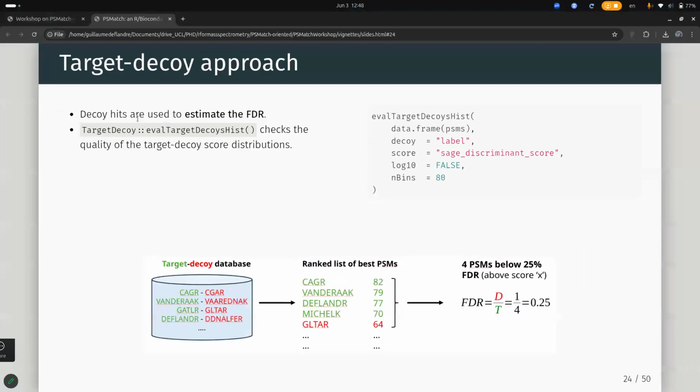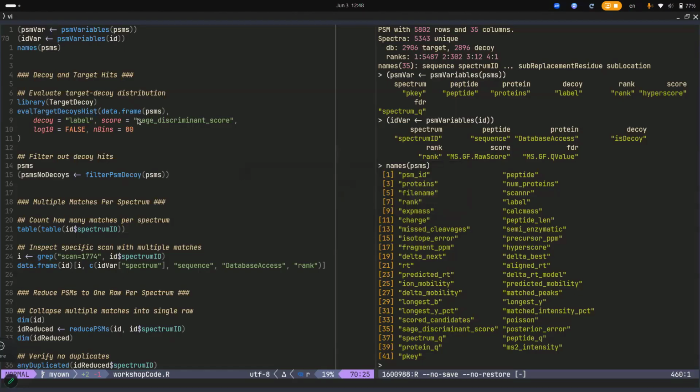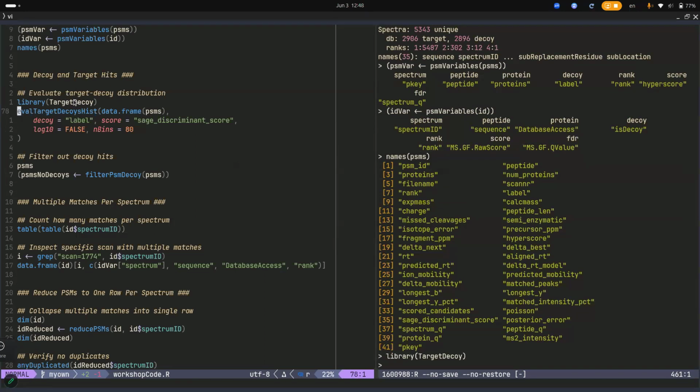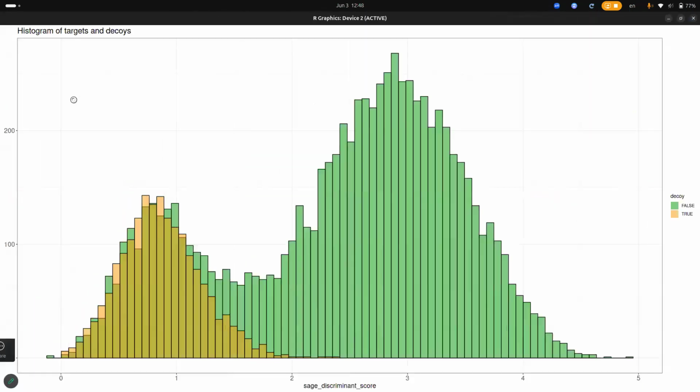So using the target decoy package, which is yet another package, and I highly suggest using it to evaluate your target decoy distribution, loading the package first, you can see whether your distribution is correct.